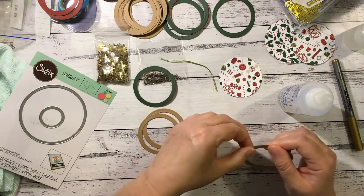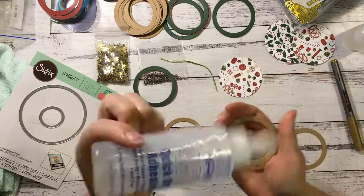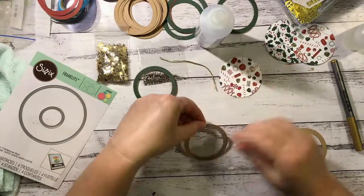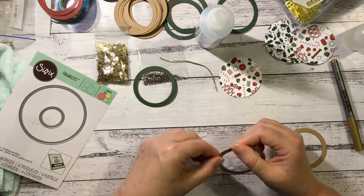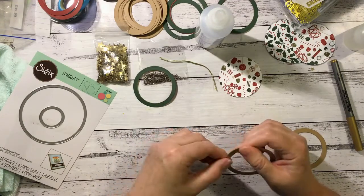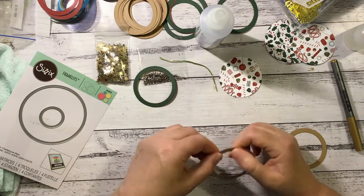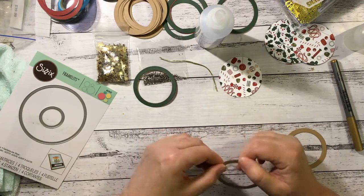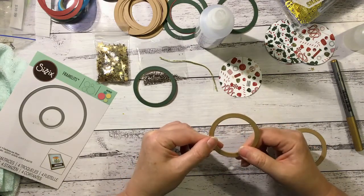So that's those 2 put together, and we'll do the same for these 2. I've seen a few of these pictures of them around the place, so that's what inspired me to make one. I have no idea how they made them, and I should go back and watch sometime because it might be a lot easier than what I'm attempting.